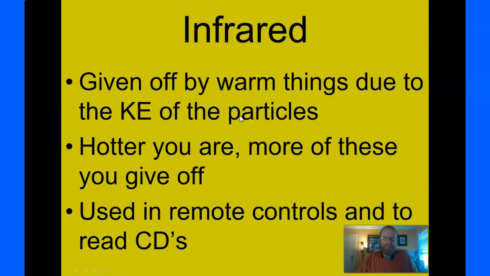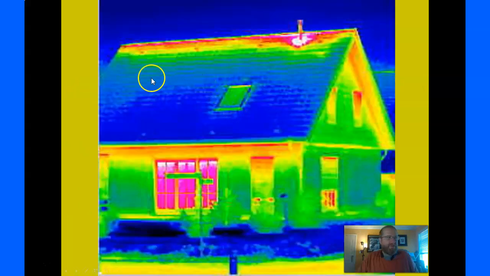Alright. So I'm going to show you a picture taken with an infrared camera. The infrared camera detected different amounts of infrared radiation, different frequencies within the infrared range, and changed them into colors we can see. So the higher frequencies, reds to whites, lower frequencies, blues, greens, and even some blacks down there.